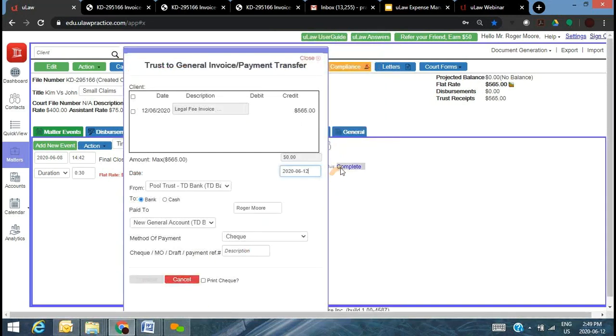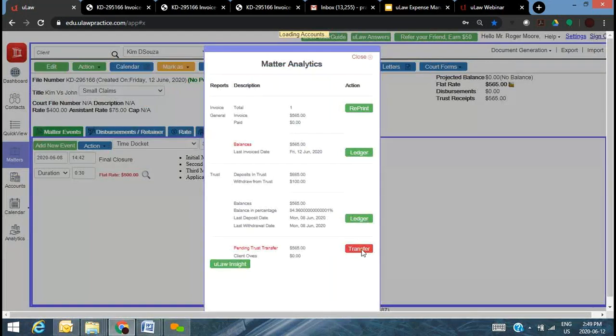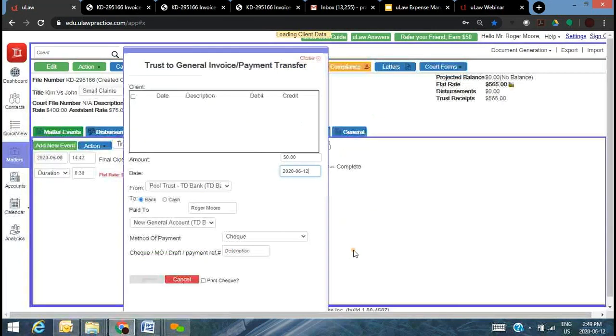So this is where you'd open up your TD or Scotiabank, whatever is your online banking system, right? You keep that on the side. And again, you can do this in many different ways depending on the system of record that you use. And this is how it's done within the uLaw record keeping.